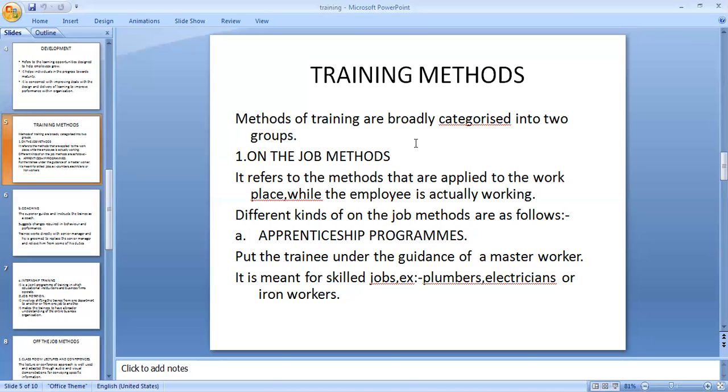And if there are any slow learners, the trainer has to give more time for him to learn a little bit gradually. And this is also one of the good methods which comes under the on the job method.